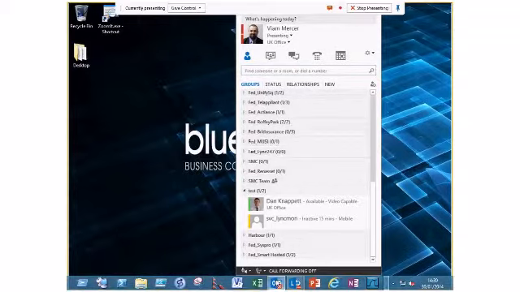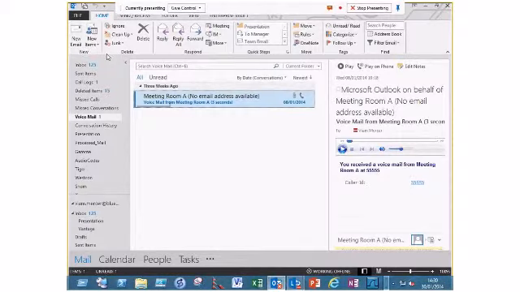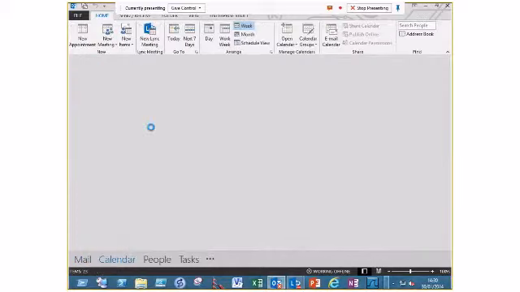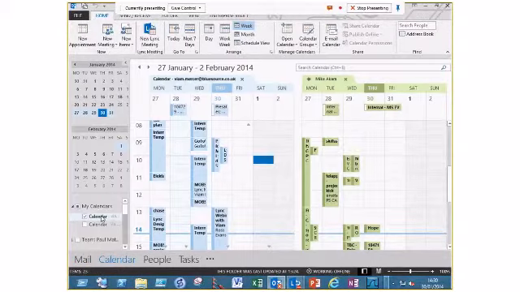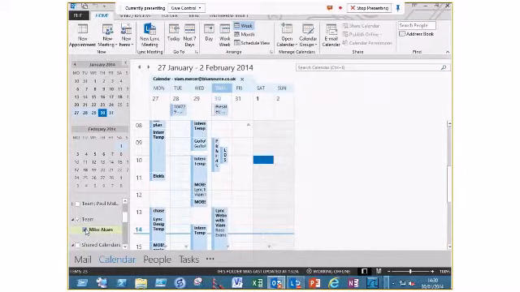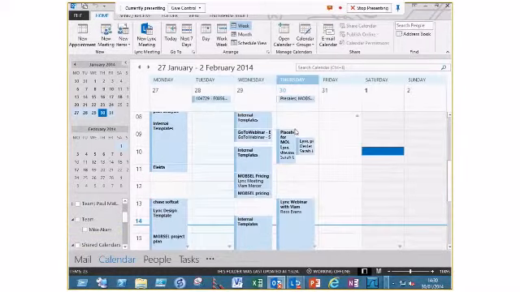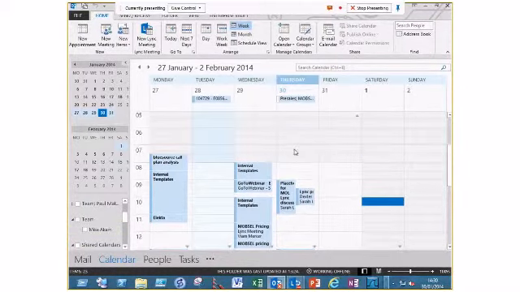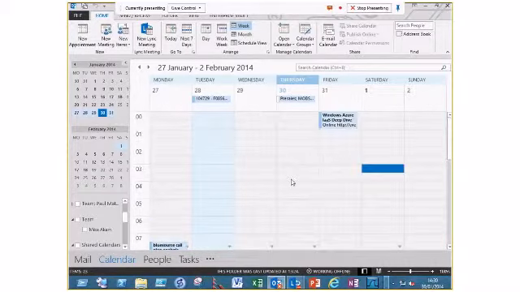One other thing to show you, I'll jump into my calendar. Just to show you how to schedule a meeting, I pick an empty slot in the diary and I click the new Lync meeting button.